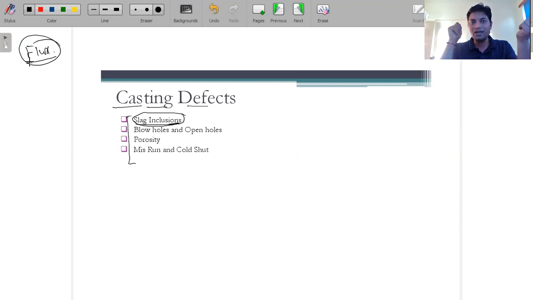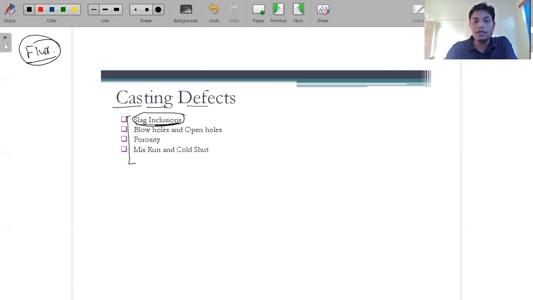So whatever the atmospheric gases are there, oxygen is there. There is a possibility that the gases or fumes coming out from the liquid material in the furnace will react with the oxygen, O2, present in the atmosphere, and that will form oxides, or inclusions, we can say. Basically it should not be formed, like Al2O3. It should not be formed.